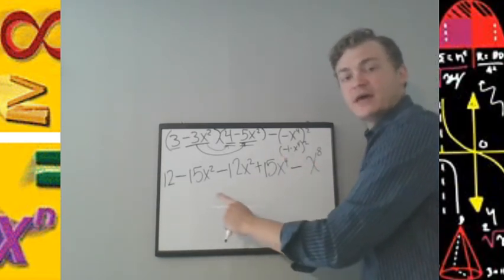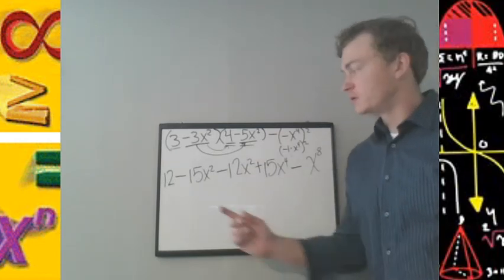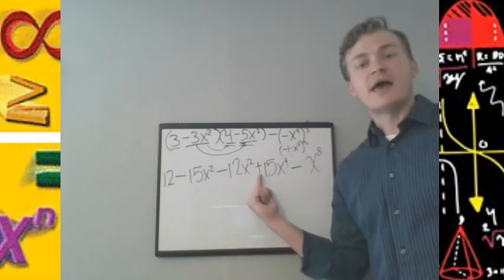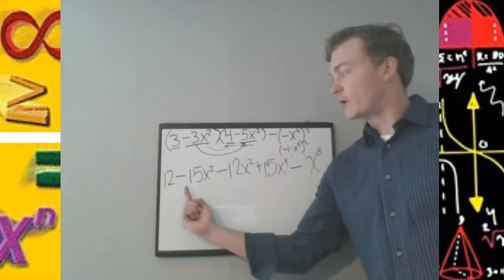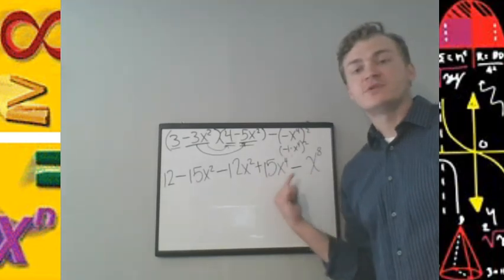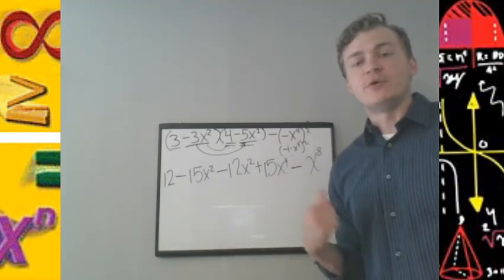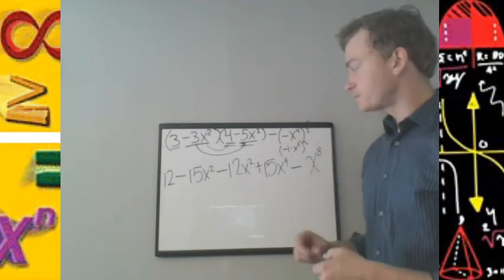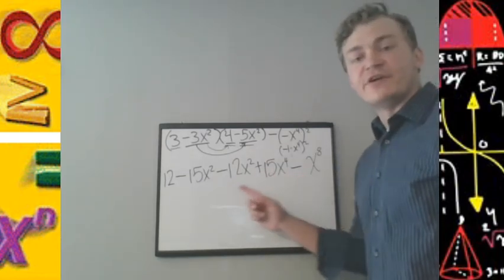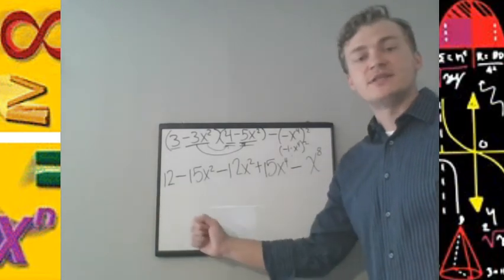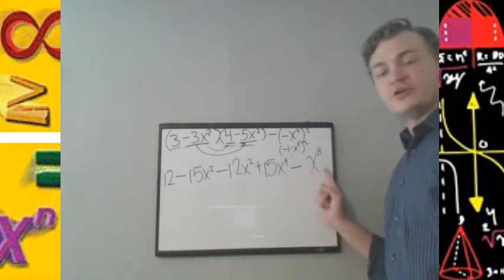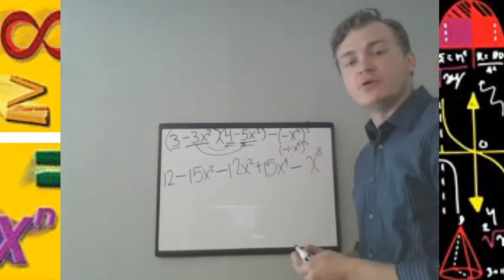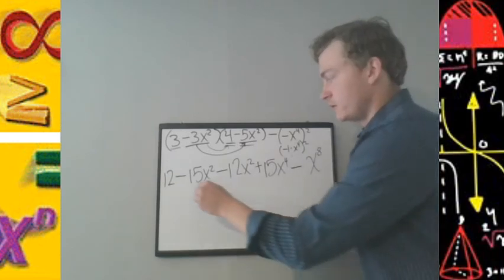Now we are left with the sum and difference of these terms. A term, subtract a term, subtract a term, add a term, subtract a term. So we have 1, 2, 3, 4, 5 terms. Is this simplified? Do any of these terms share the same degree, or in other words, exponent? They all consist of the same variable x, except for this. This is known to be our constant. The largest exponent here is the x to the 8th, so that is our degree of the polynomial. But can any of these simplify together?